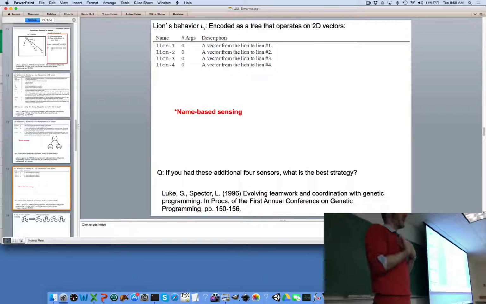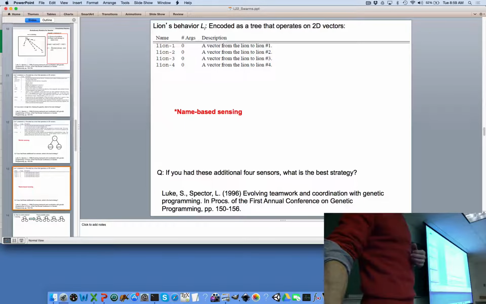Now, if I'm a lion that's executing, I'm trying to bring down the gazelle with my colleagues, and I execute lion 1. If I'm lion 1, then the vector that's returned is the vector that connects me to the gazelle. If I'm lion 3, then I get back a vector that connects lion 1, who may be on my right, but I don't know that. I just know it's the vector that connects lion 1 with the gazelle.